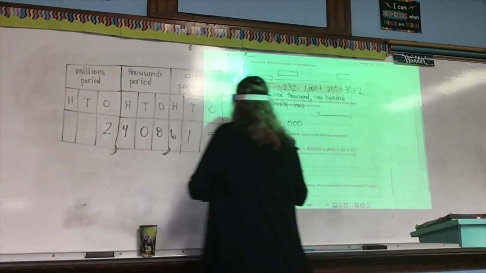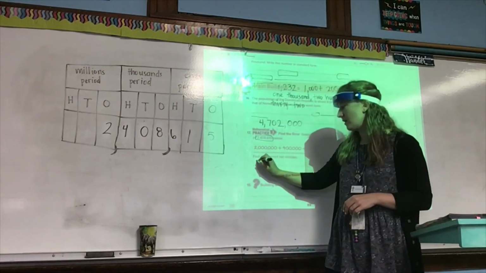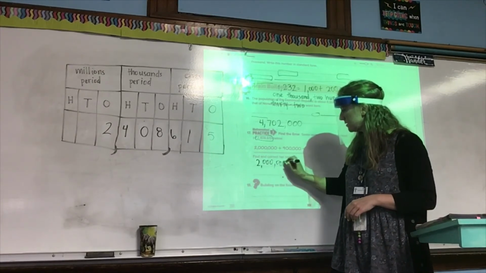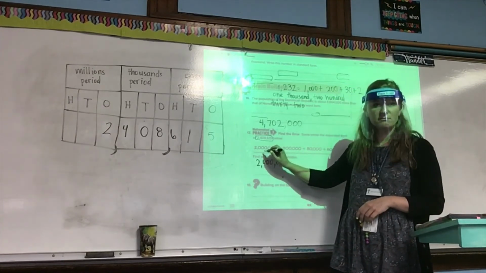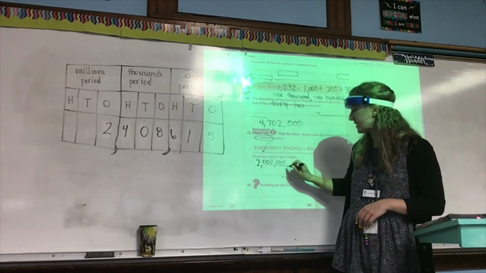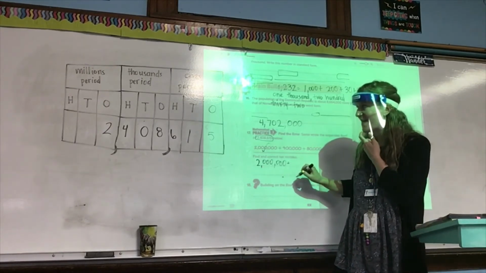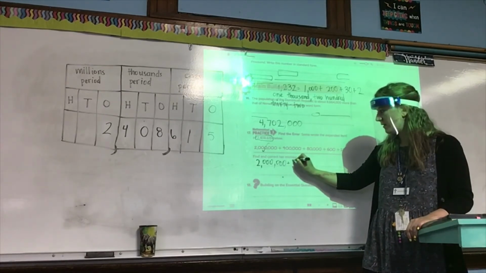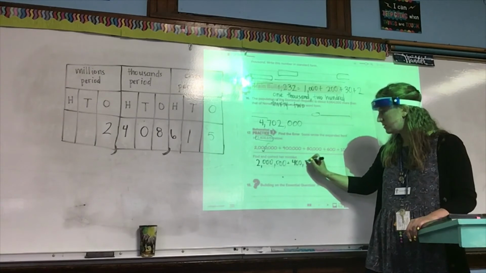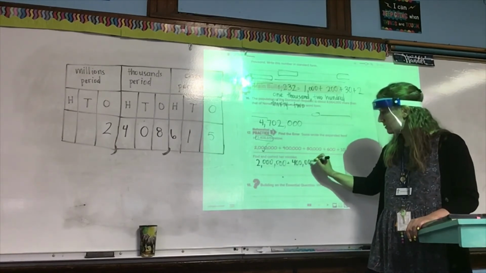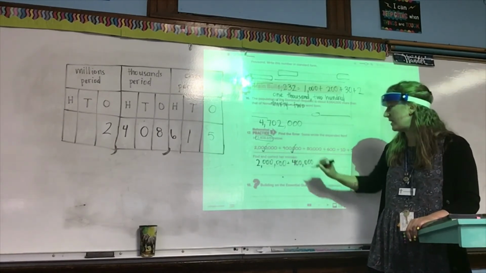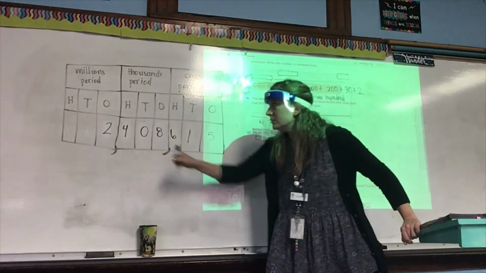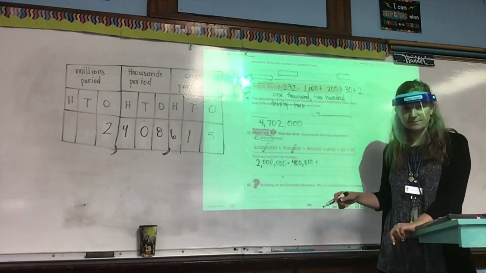2 in the millions place is worth how much, Carla? 2 million. Let's check. So far, is she correct? Yes. So we haven't found the mistake yet. Plus 4 in the 100,000s is worth how much, Carla? 400,000. She's got that, so she's still right. Plus, we have a 0 in the 10,000s. How much is that worth?